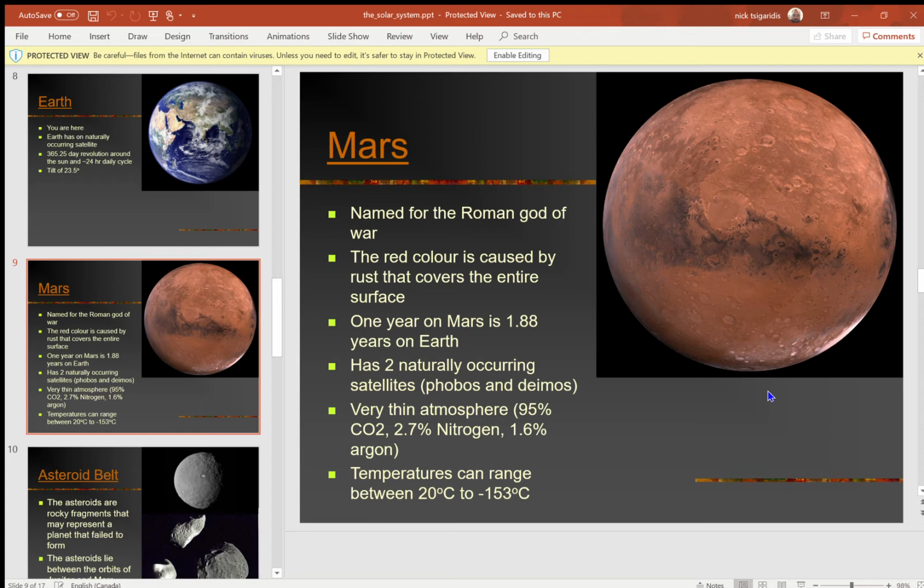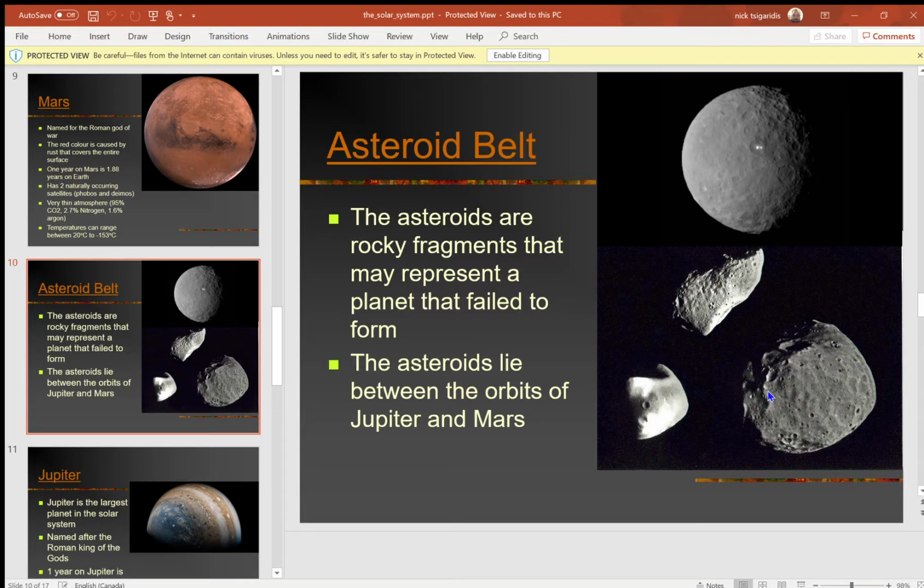Now, Mars's atmosphere is really thin, and one thought on this is that it's so thin because it doesn't have a lot of mass. It's a lot smaller than the Earth is, and so because it doesn't have as much mass, it's not able to hold on to the gases that make up the atmosphere, and they get blown off by the solar winds. So that's Mars. Immediately after Mars, you don't actually have planets for actually quite a long way.